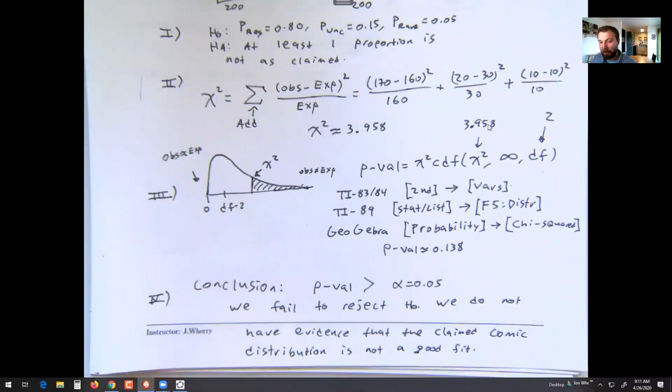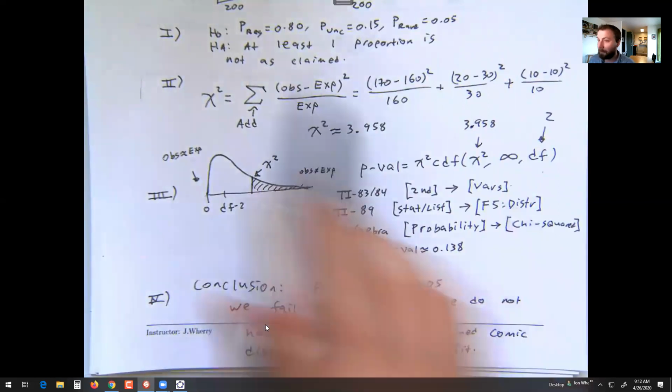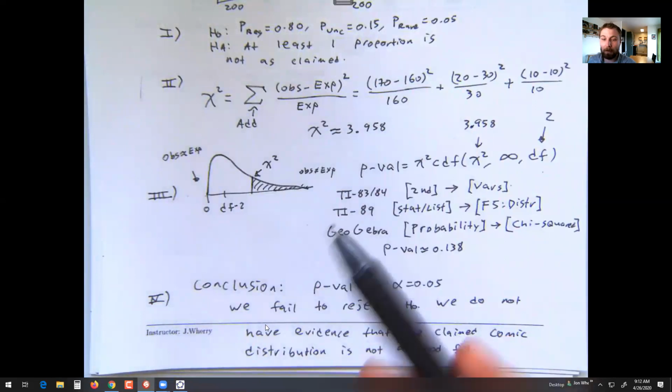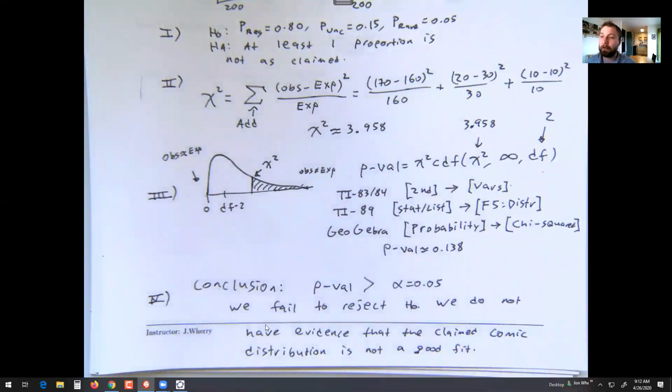This feels like a double negative sometimes, and it seems like, well, if we don't have evidence that it's not a good fit, then this must mean that we do have evidence that it is a good fit. But I would be careful, that's not actually how these conclusions work. A lack of evidence for one thing does not provide evidence for another thing. For example, if I flip a coin once and I get tails, that's not enough evidence for me to say that that coin is unfair. Likewise, that's not enough evidence for me to say that the coin is fair. So I conclude here that I don't have enough evidence to believe that I'm currently being lied to, but I might want to continue to test this if I truly think that the situation is unfair.